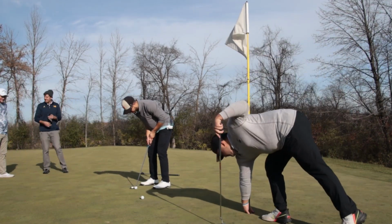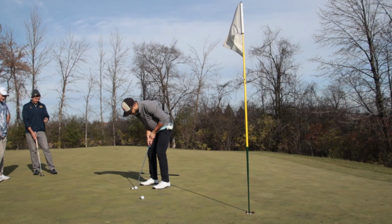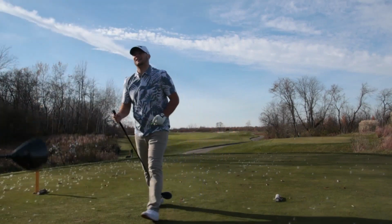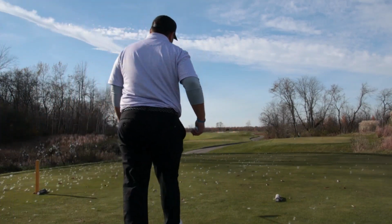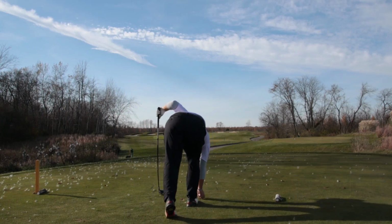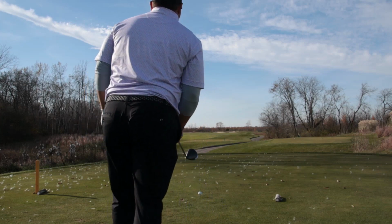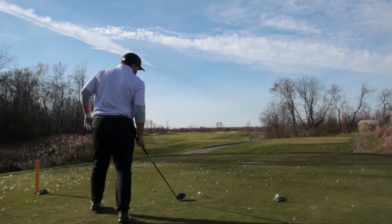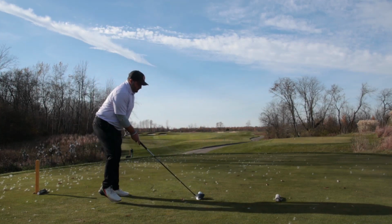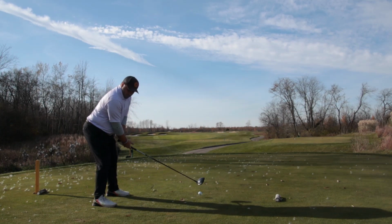So we're currently one over through two holes. Not terrible, seeing that we got into trouble on the first hole and had a little bit of trouble on the second, obviously, with basically duffing the iron. But hole number 3 here, it is 398, so just under 400 yards. Goes a little bit to the left. My aiming point is the bunkers on the right. With it being a little bit chillier, I don't think I can reach those. So it's kind of aim at those and swing away.